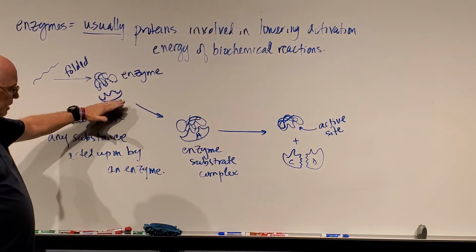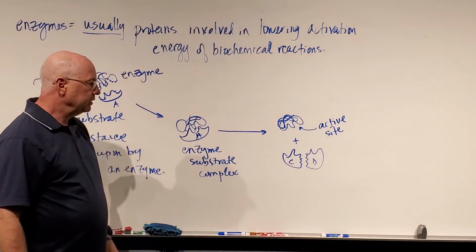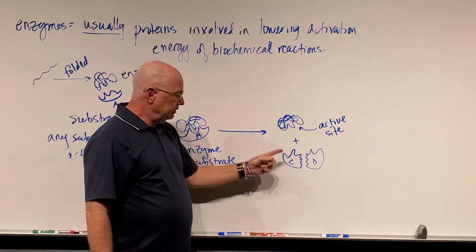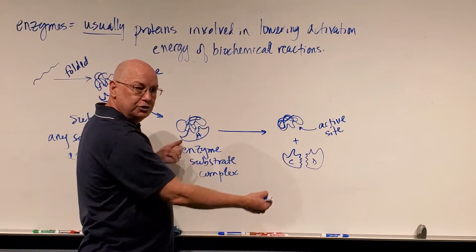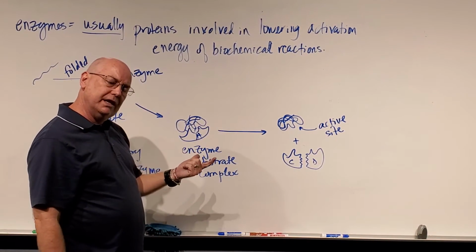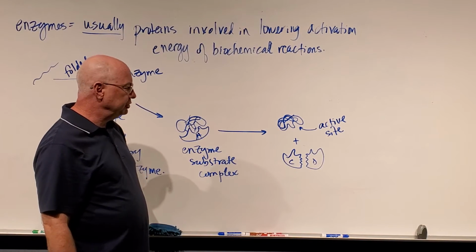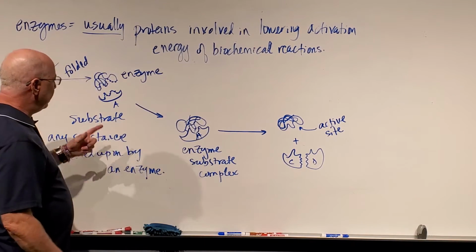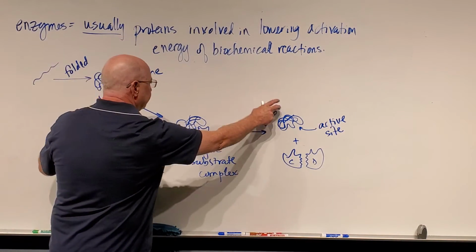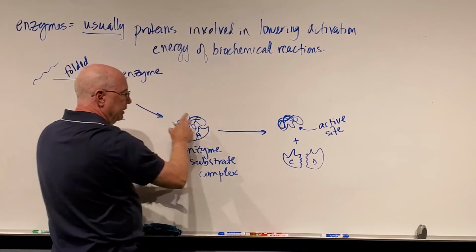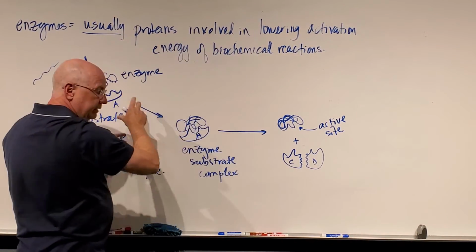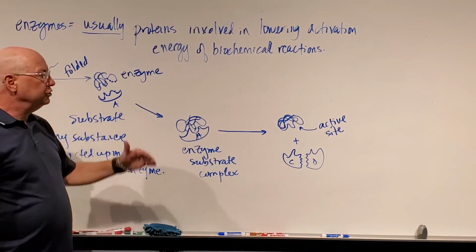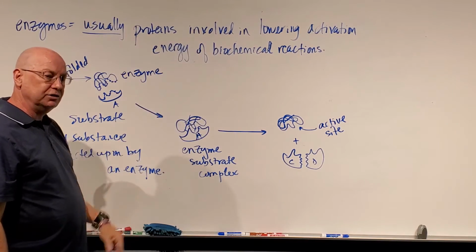I'm going to break this stuff down into two smaller subunits. So now, when the reaction's over, I get my enzyme back out. I get two products now because I broke one into two in a decomposition or catabolic reaction. And this would be considered the active site. Every time, if I had another one of these available, this enzyme could go back and do it again, and again, and again, and just keep breaking it down until all of A is broken down into C and D. So the enzyme is not used up in the reaction and can continue to function.